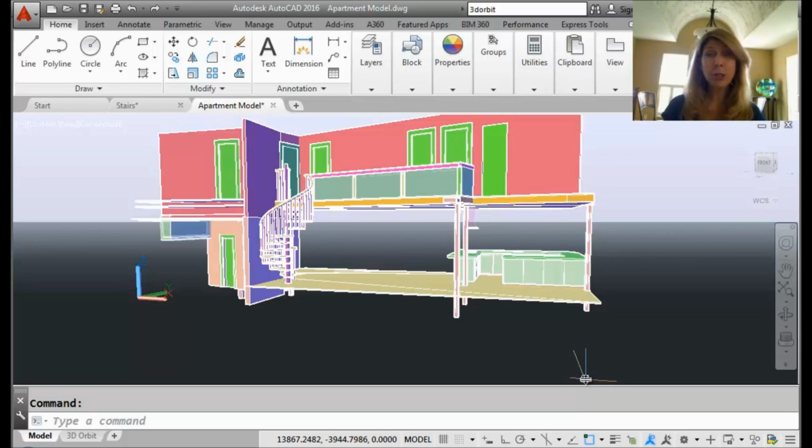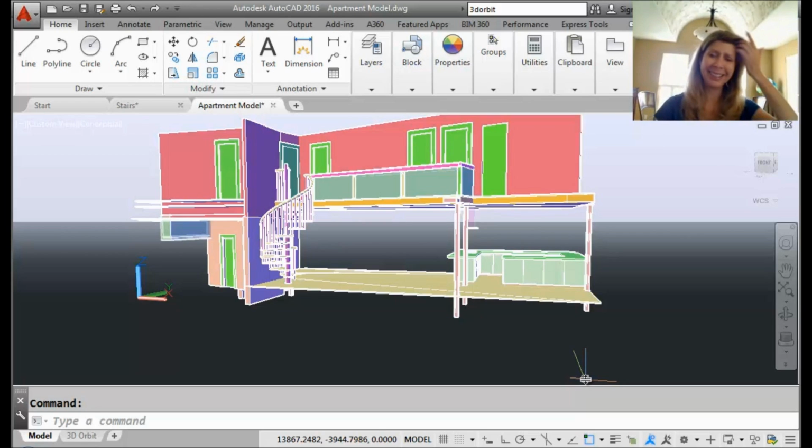Today, I'm gonna share with you a tip that has to do with 3D, for you guys who are working in 3D. I hope it's a lot of you. And it has to do with the 3DOrbit command. And if you're using 3D, I'm pretty sure you're familiar with the 3DOrbit command, or at least I hope so. Okay, so what does the 3DOrbit command do? Guess what? It orbits around your 3D model.